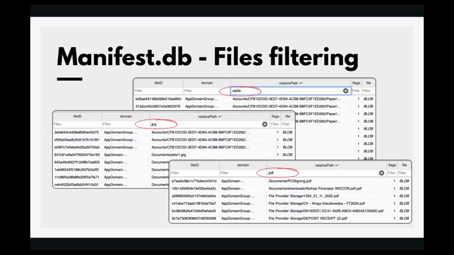Just put in the extension there, and you can look for .sqlite, .db, PNG, whatever, PDF. Obviously, in the DB browser application, there's also an option to write SQL queries. So feel free to do that if you want. But this is something you can do live and see what's in there before you get to your scripting.